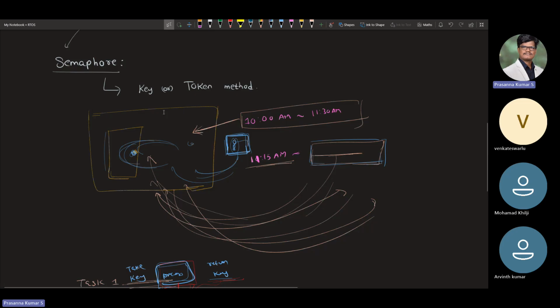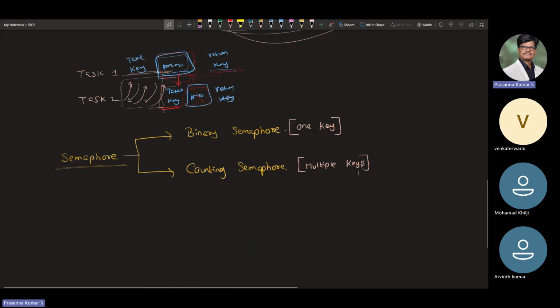For counting semaphore, let's assume that in an office, whenever you enter any room, you have an access card, right? That access card is unique, but not only one access card is available for all the employees in the office. There will be n number of access cards. Whoever wants to access that room can swipe that card and enter. That is the example for counting semaphore.